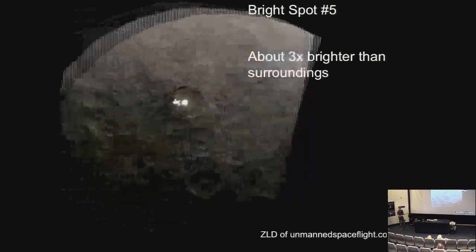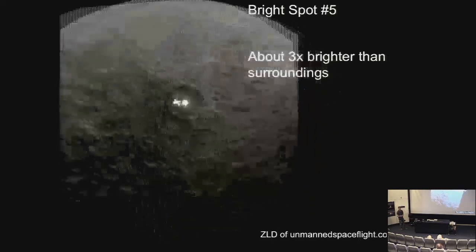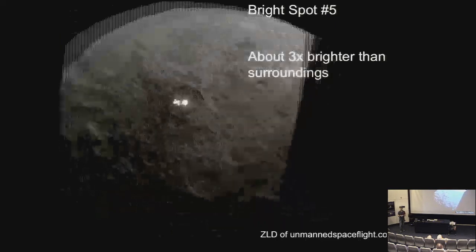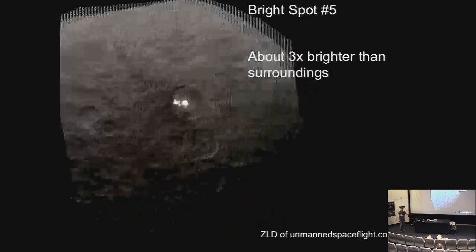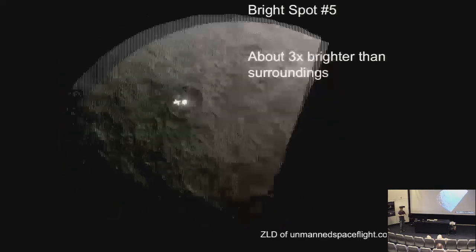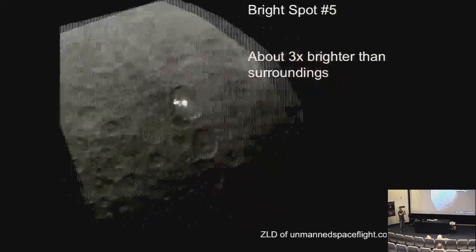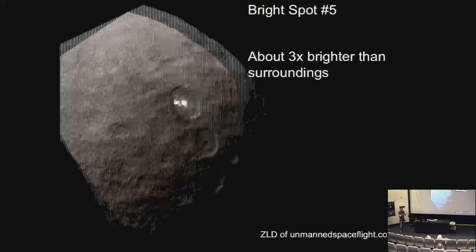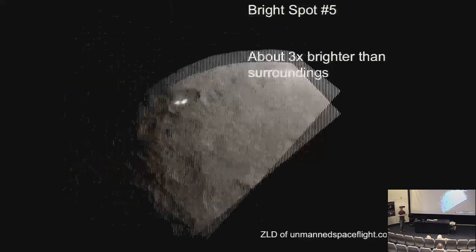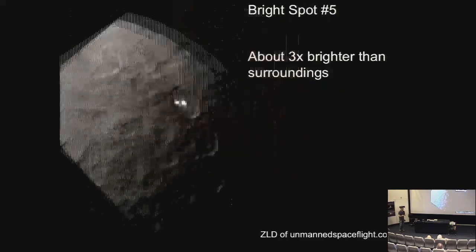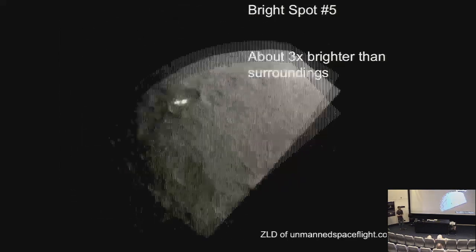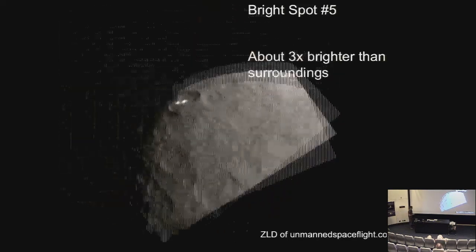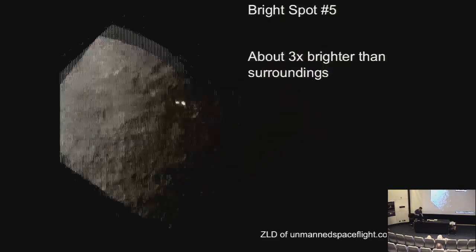Another possible idea is that this could be salt. So I mentioned that there might be this global ocean on Ceres. So you can imagine if you had somehow a break in the crust and salt water can come up here, so all the water can evaporate away, or if it freezes to ice, the ice can ablate away, and salts can be left concentrated on the surface. And salts also appear bright and would appear bright in these images. So it's still a mystery, but those are the two leading hypotheses.